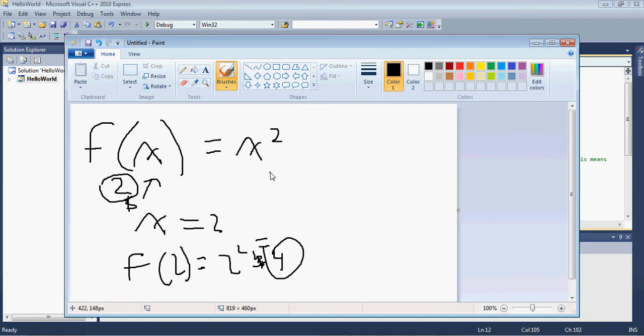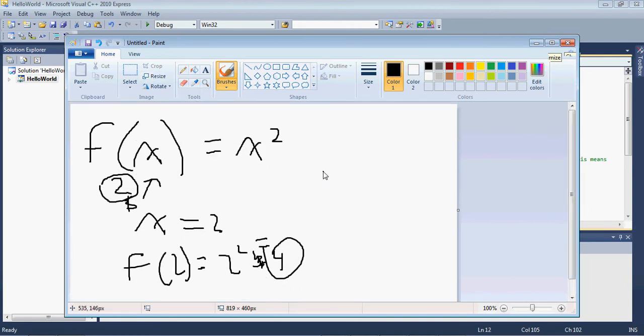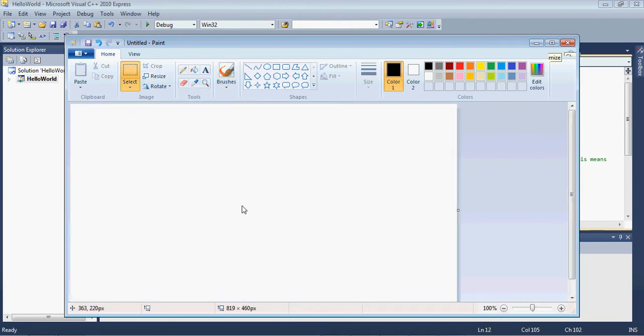So we're just redefining the names. Normally you would call this an input variable, and you would call this the output, or the y, the f of x. We're just changing the names of some things because the programming definition expands a little bit on the mathematical definition. In programming, a function need not have arguments.